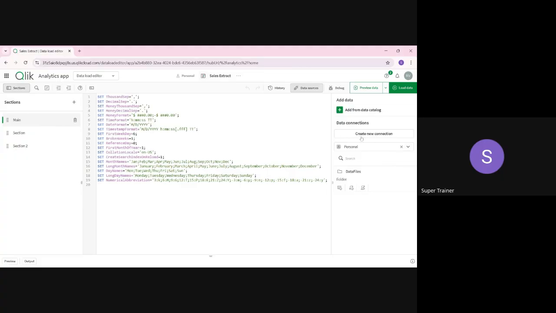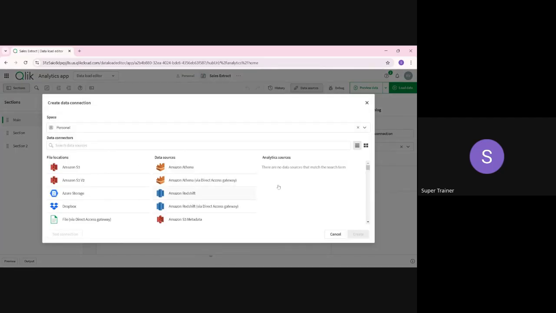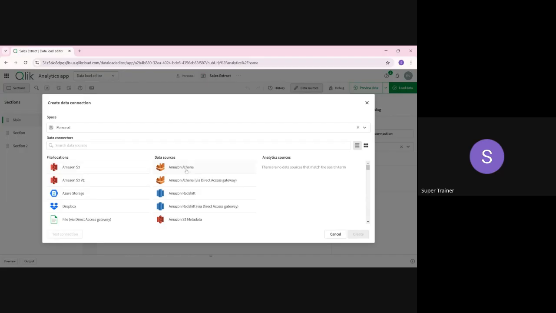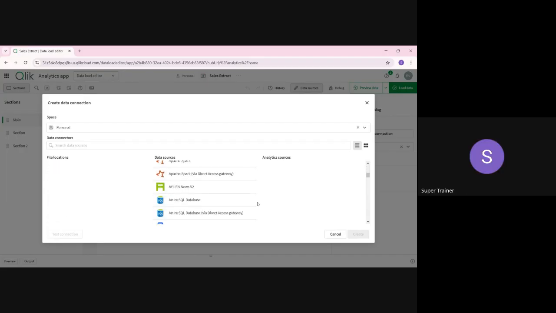Here we can make connections. There are so many options available: S3, Azure, and many more.